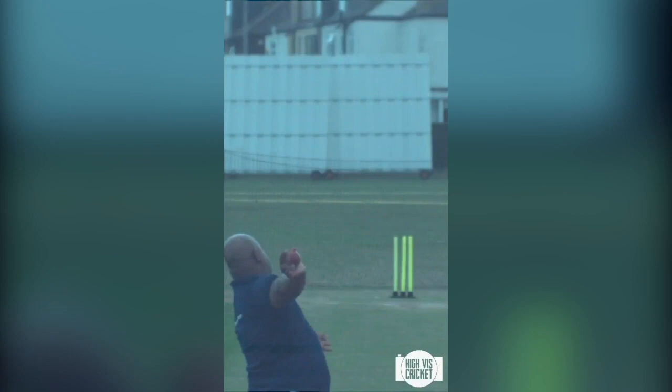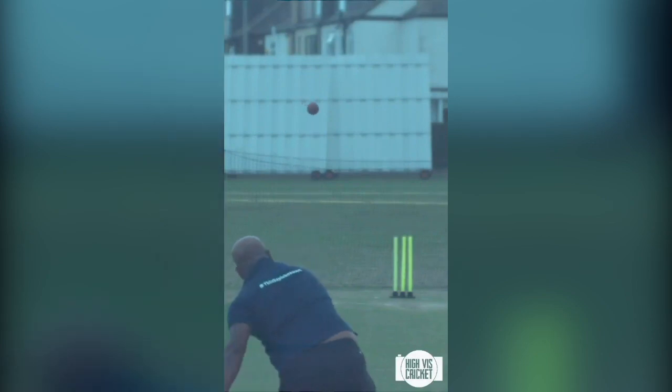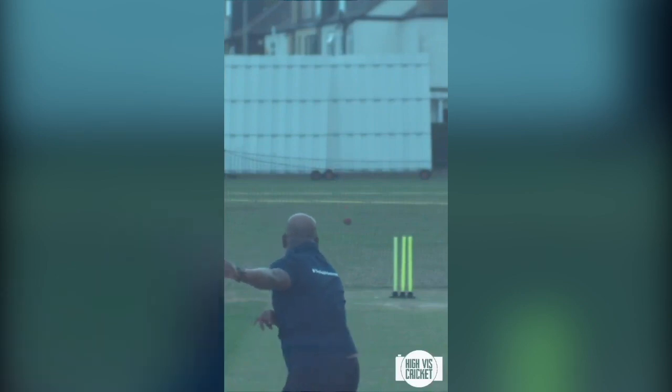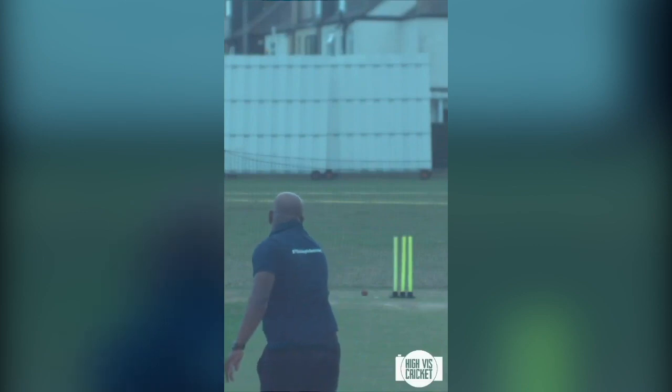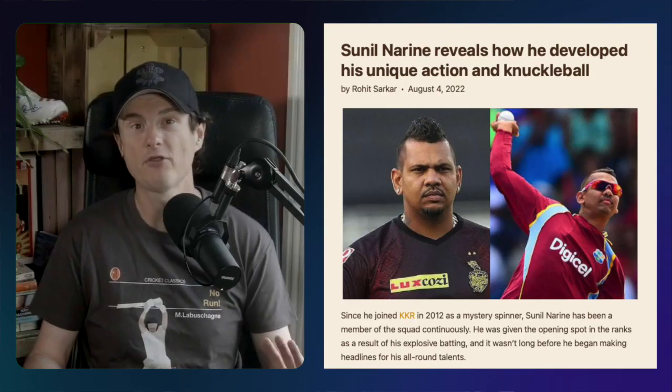This is Arunga Mendes, who is now a spin bowling coach in London. Graham was filming lots of people like this to get more used to the camera and also learn more about how he could help people with it. But what he obviously really wanted to do was contact top-level players and see if he could help any of them — or at least show them the camera. He didn't really know any, so he got back in touch with me and I sent out some messages for him.